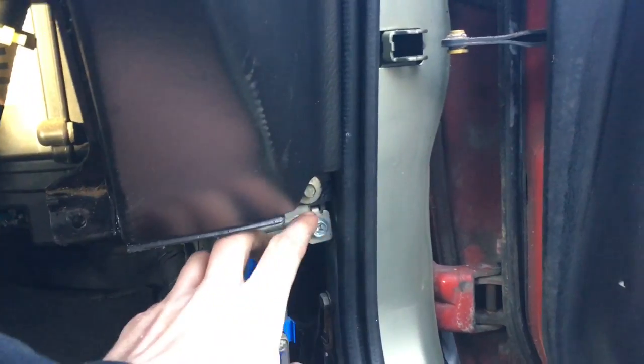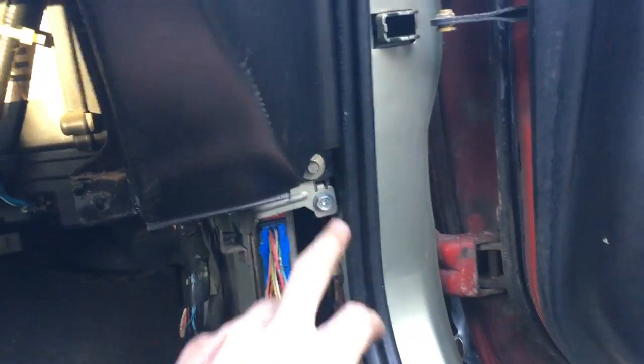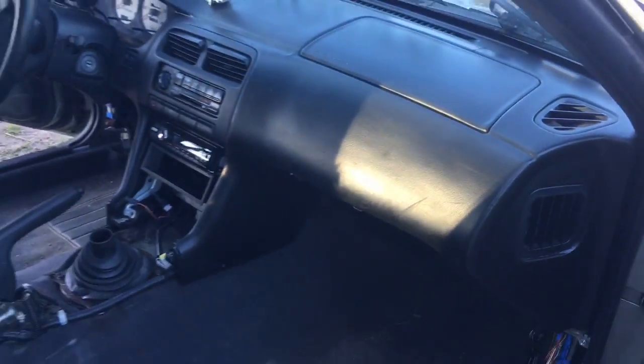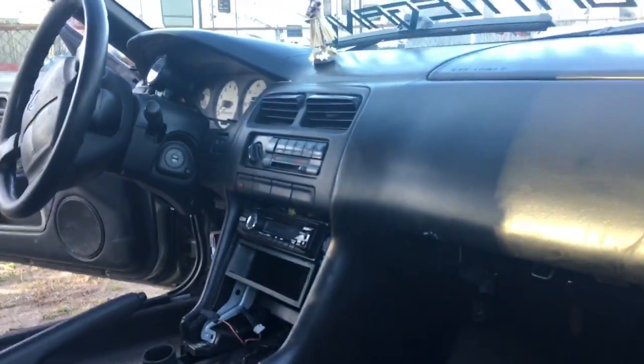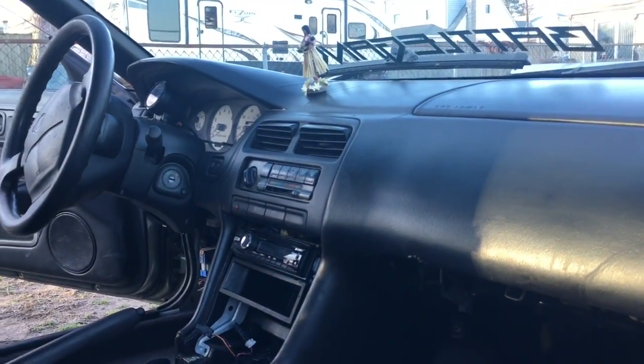So you got this bolt over here I got to get now. See, I got the side panels out and everything. I'm pretty sure there's this bolt, same thing on the other side. There's a couple other bolts. Never taken a 240 dash out, so I'm definitely gonna have to figure it out. But shouldn't be too hard. Pretty much got it ready to go. Still gotta take out the e-brake, but that's super simple. So yeah, I'll probably be back, and then I'll actually have the dash pretty much ready to be pulled out.